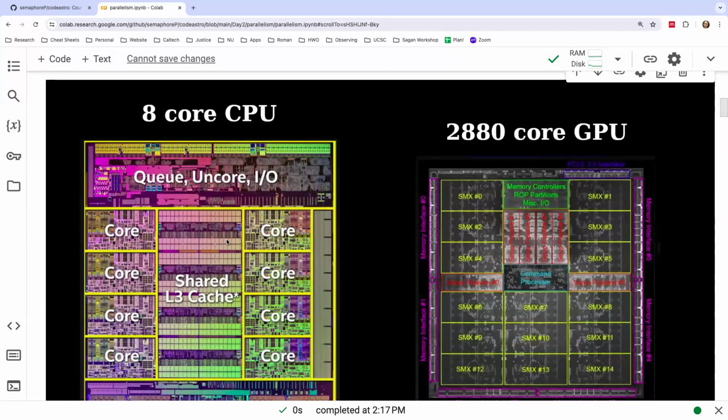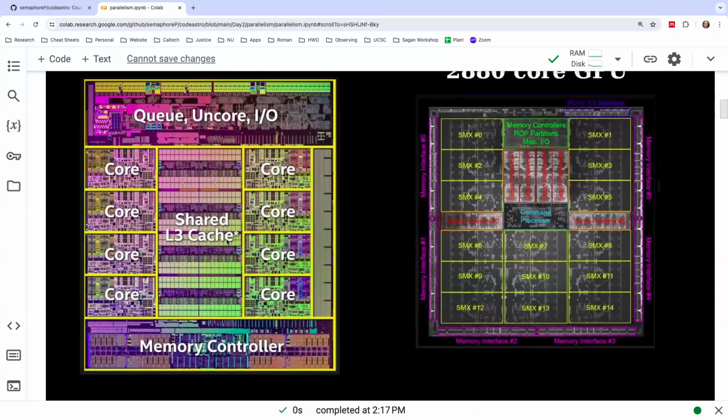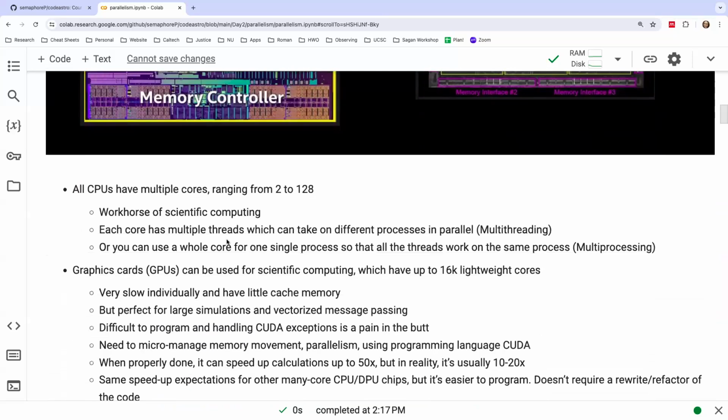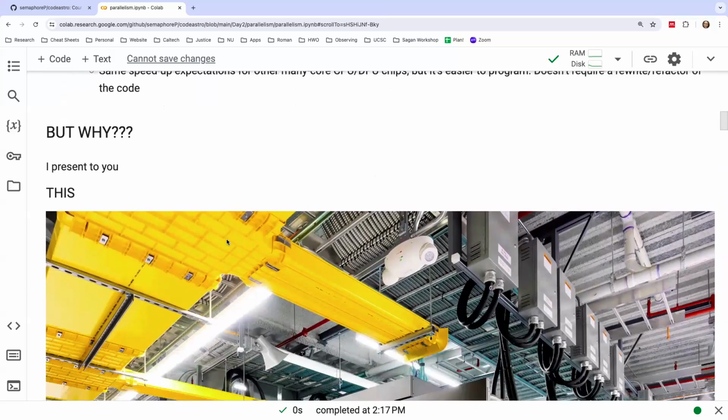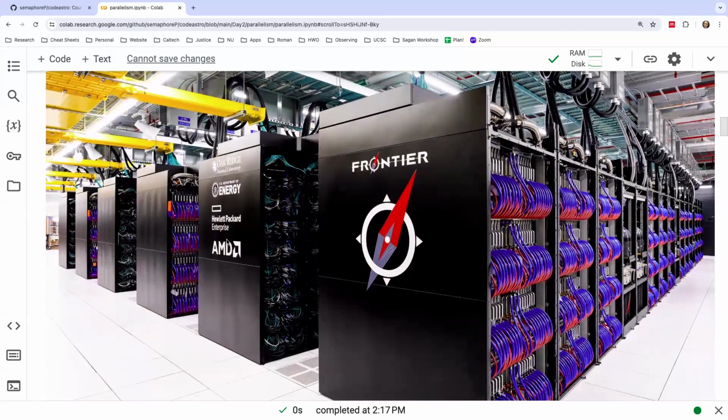And like I was talking previously, all of these multiple cores are going to waste because when you program, it doesn't intelligently distribute your work, so you're not using your PC to its full capacity. So we'll see how to do that. GPU is a bit out of scope for this class, but why? Because of this.